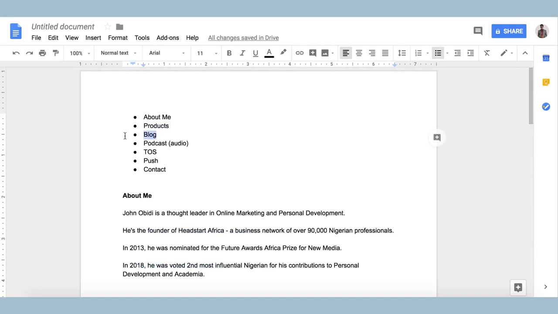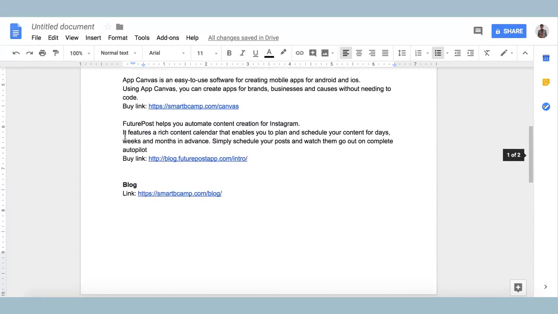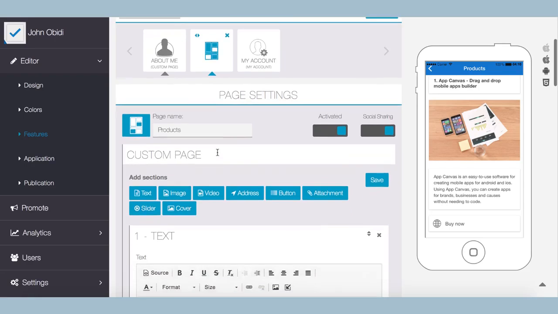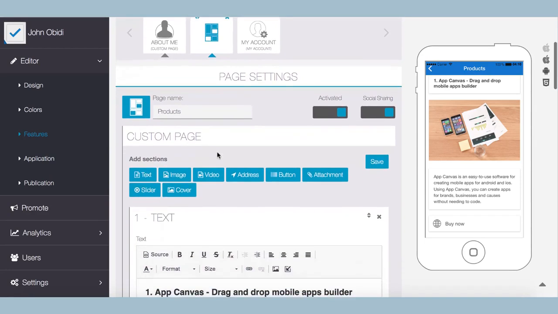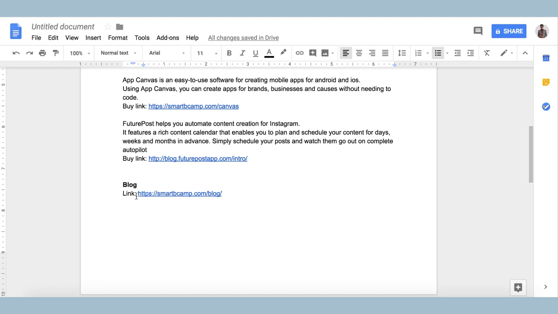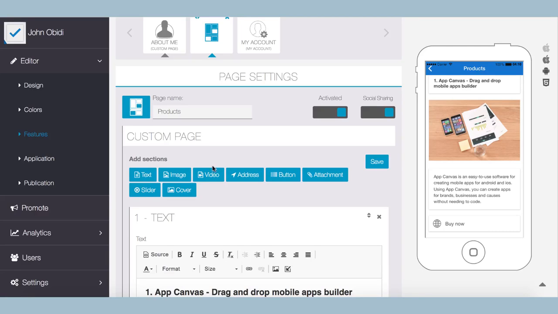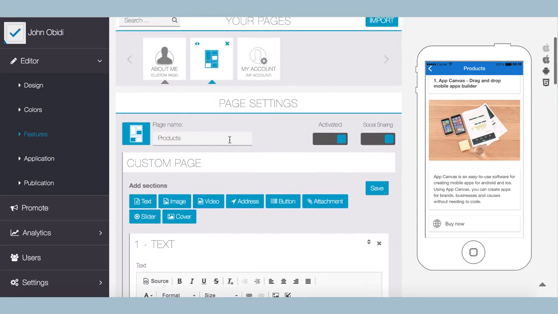Now I want to display my blog. So I'll come down here, and the link to my blog is this. I'll show you how we're going to use that. Now, there are other ways of displaying your blog. You can experiment with them, but the easiest way to do that is to make sure that the blog has the link ready. It's already hosted online. Maybe it's a WordPress blog, which mine is. So I'll just copy the link here, and I'm going to be using the link feature.